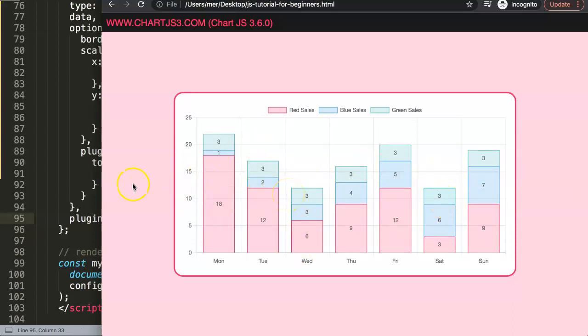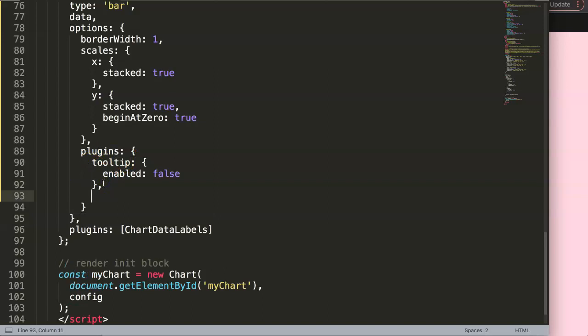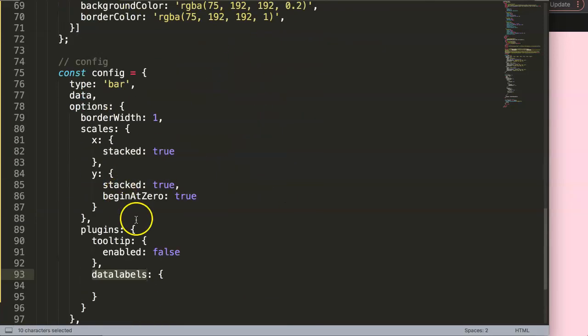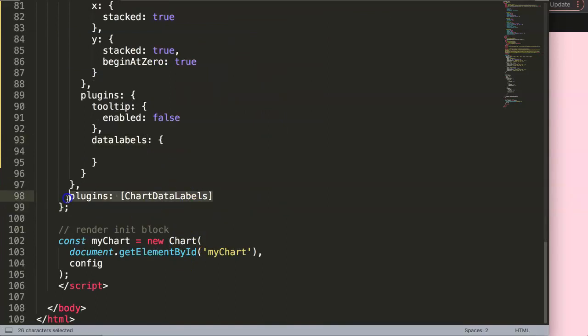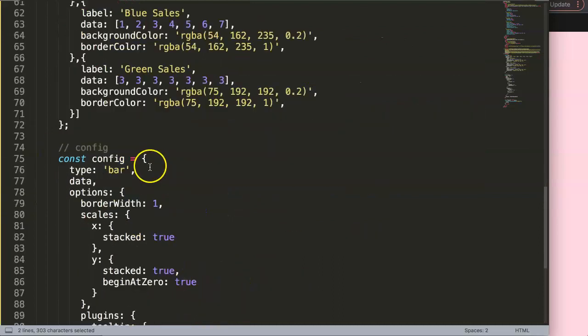The reason why we're not done yet is we need to put in now the item in here. So how can we do this? For this, we need to use the plugin functionality of the data labels. So I'm going to say here datalabels, which is our object. And the reason we are allowed to do this is because we have activated this plugin, and this plugin recognizes that this command here is a specific command for the data labels. And we activated this, and that's why we have this one here that loads this here.